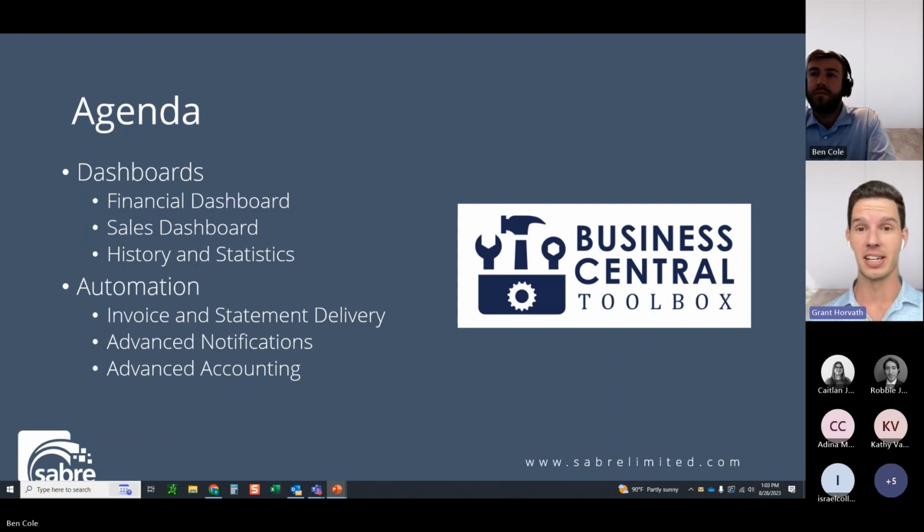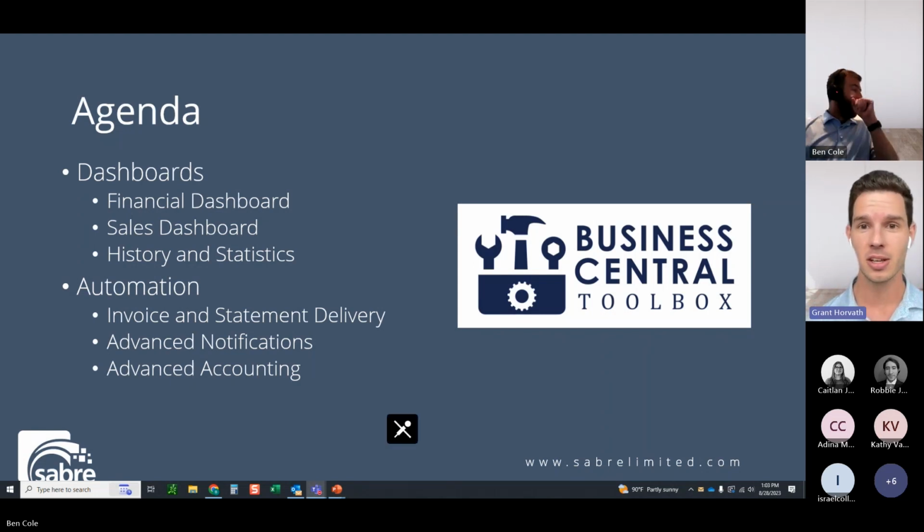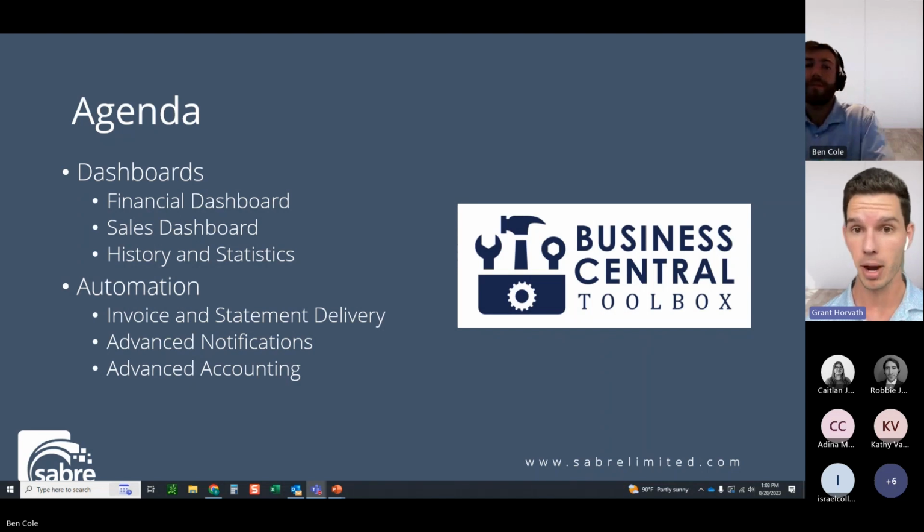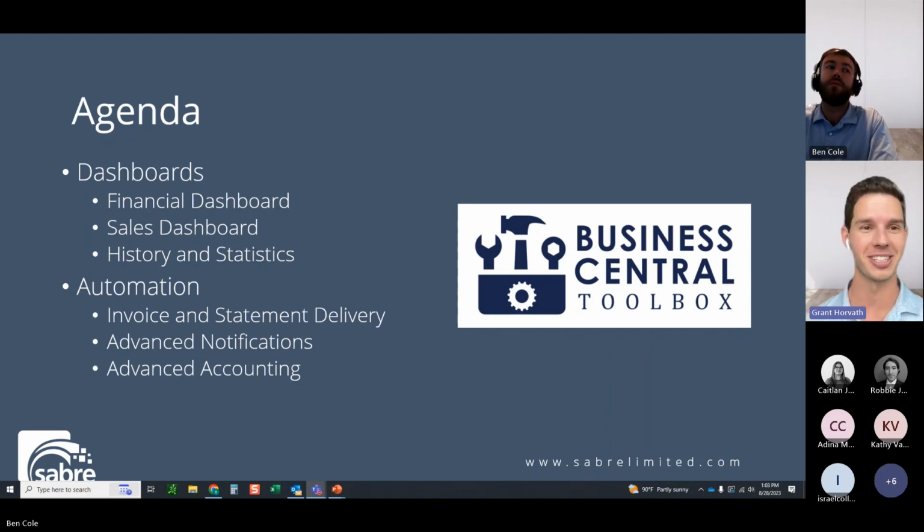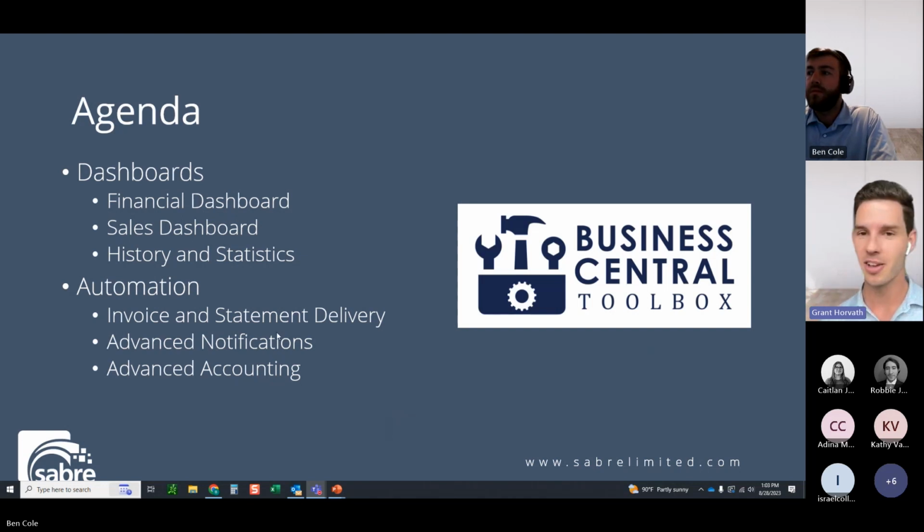Every single one of these extensions is built natively into Business Central. We like to call this our essentials bundle. These are the 6 that we see companies using most and that can benefit the most immediately. But we do have 18 other extensions to make a total of 24, my apologies. Those 18 are more requirements based, so we're going to focus on these 6. I'm going to pass it off to Ben. He's our expert, and let's hop into that live demo.